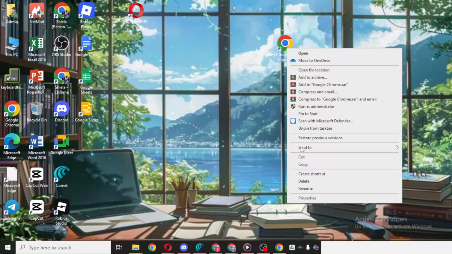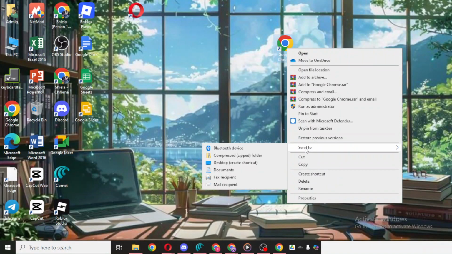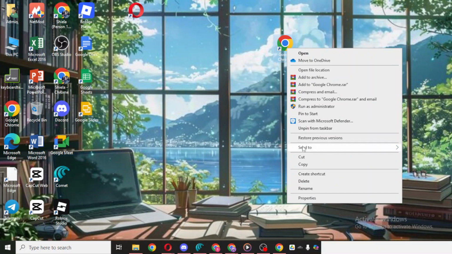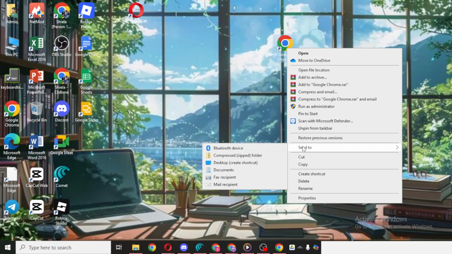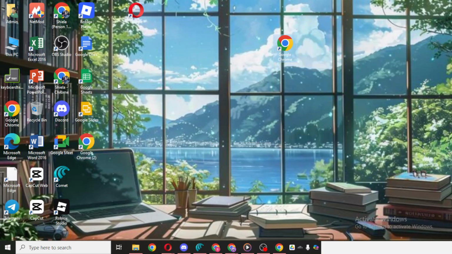This new shortcut often works properly, even if the old one did not, because it links directly to the updated application file. Now, go to your desktop and try opening Chrome using the new shortcut. If the browser launches normally, then the issue was most likely caused by the old shortcut being damaged or outdated. You can keep using the new desktop shortcut and remove the old one later if you want to avoid confusion.